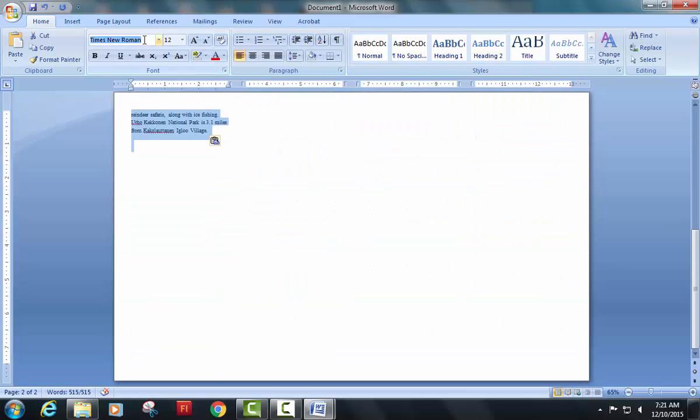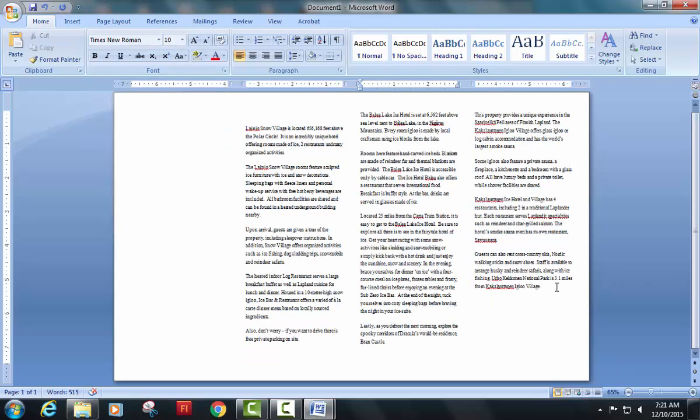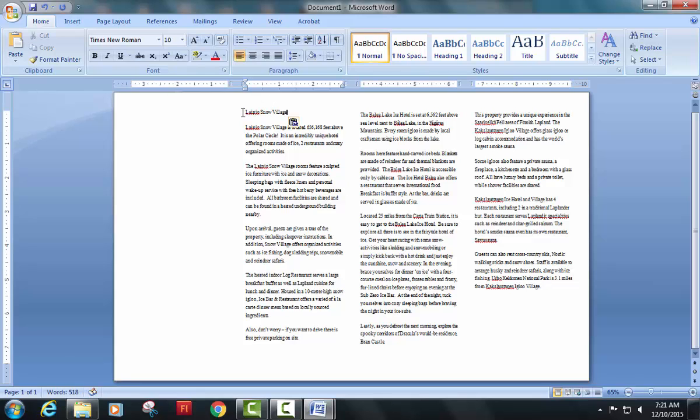I'm going to make sure that I format this correctly, make sure they're all Times New Roman. I'm going to make mine font size 10 so that it fits here. Okay, and then I'm going to add titles at the top for each one. So I'm going to paste Lanao Snow Village. I'm going to copy it.